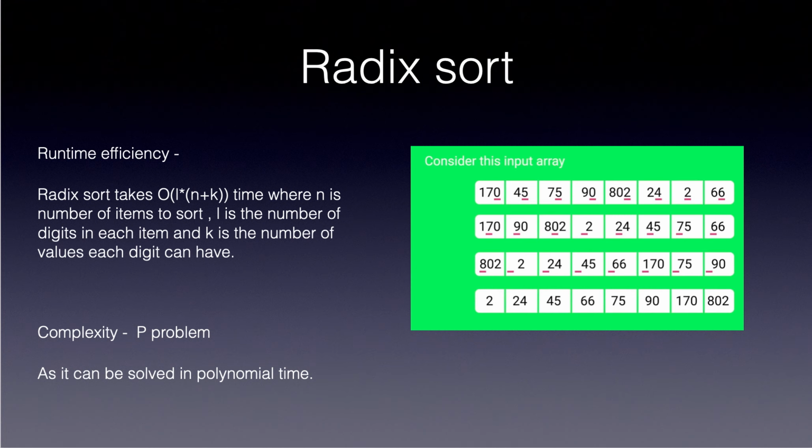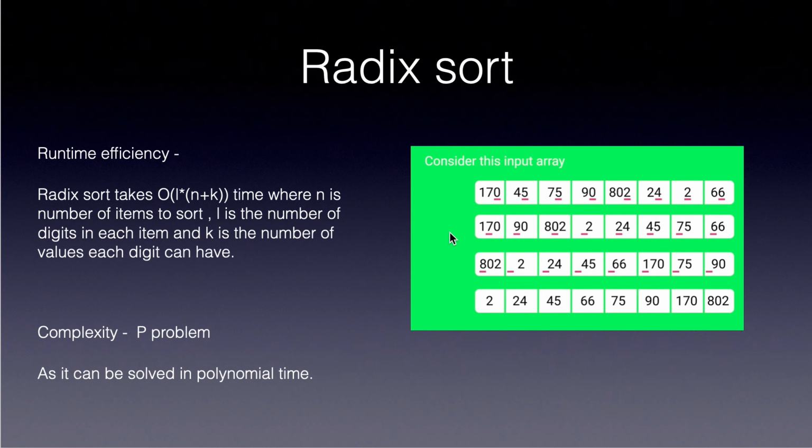Going on to the next algorithm, radix sort. Radix sort utilizes counting sort to sort the elements in ascending order. Let's take this example. This is an input array and has to be sorted in ascending order. So counting sort would take the key element. Here the key element is the last digit of each element, and it compares them and swaps the elements accordingly. So 170 being the lowest number, it will take 170 as the first element.